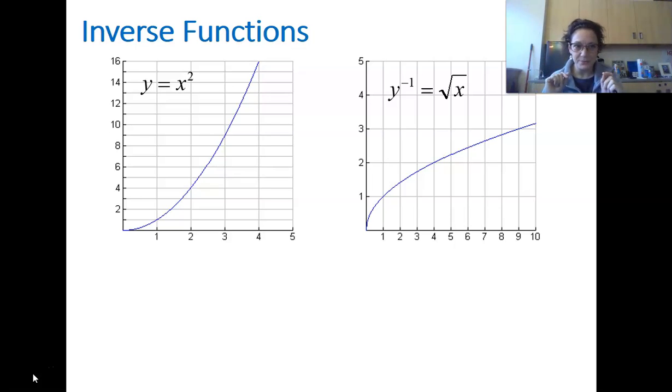So in Algebra 2, what we learn is that if you have a function and you want to find its inverse, the basic idea is that you take x and y physically in the equation, you switch places, you replace all the x's with y's and all the y's with x's, and then you solve for y again. And what that does is it gets you a new equation where y is solved for in terms of x, but it's the flip-flop version.